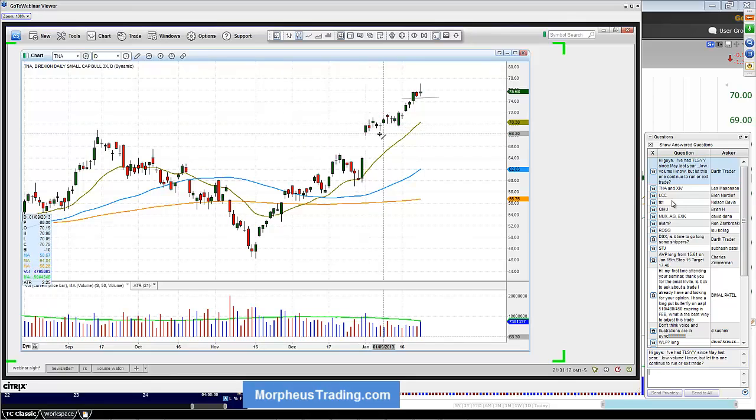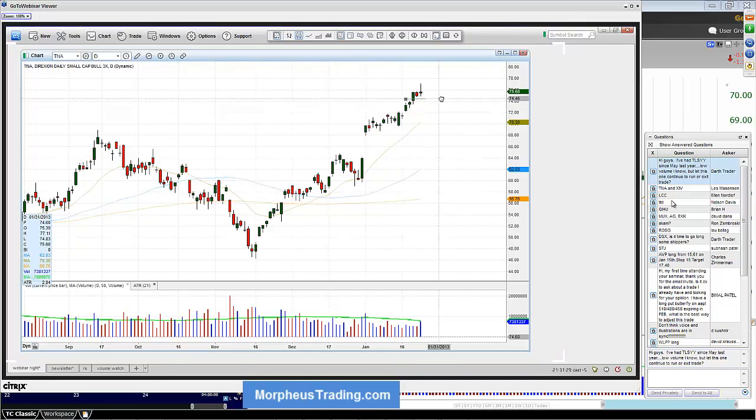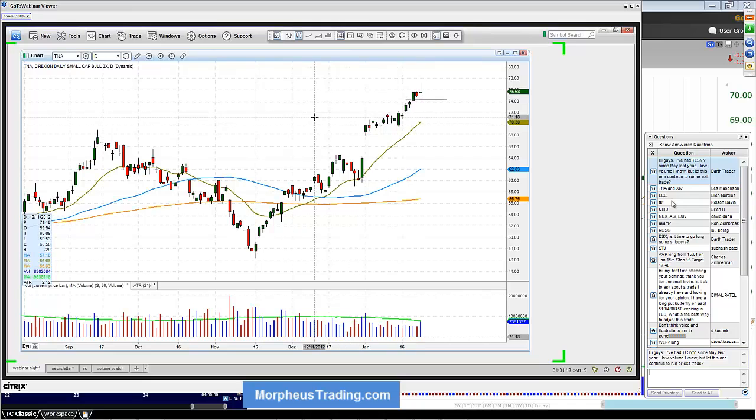So I know it was tough to buy some stocks. This would be an example of a pullback trade like we were talking about earlier, if you missed the breakout. After a significant run up, you want to be careful about buying the first pullback, because it might be a little bit too volatile. But if there happens to be a 2, 3, or 4-day pullback that's a little bit more flat or orderly, rather than getting blown up with 4 or 5% down days, that might be more reliable. But after such a big move up, you might want to just let it base for a while and not go after the first pullback you see.